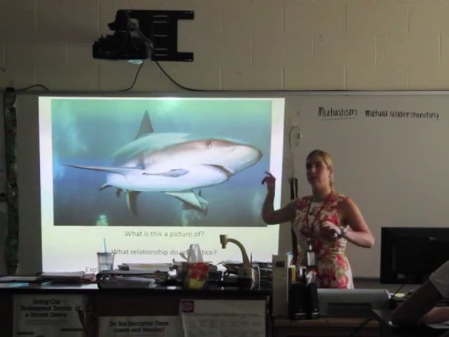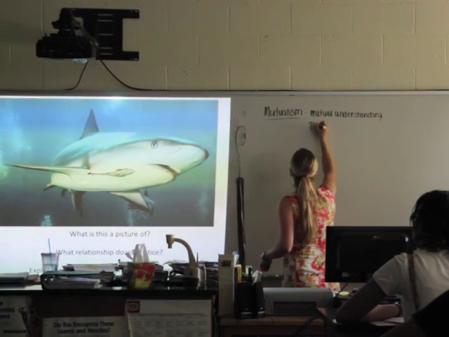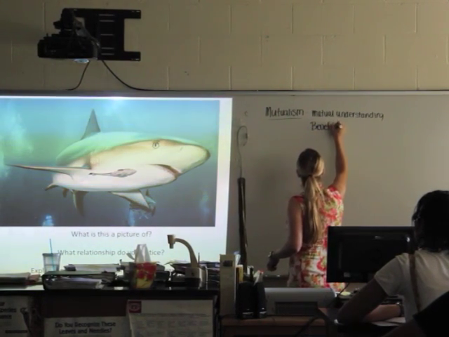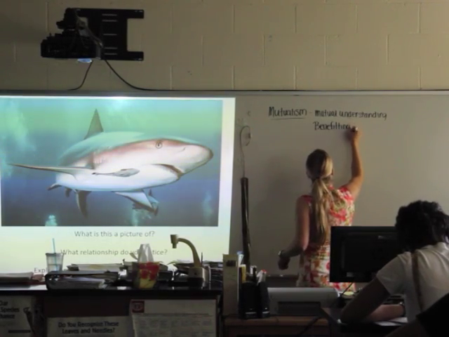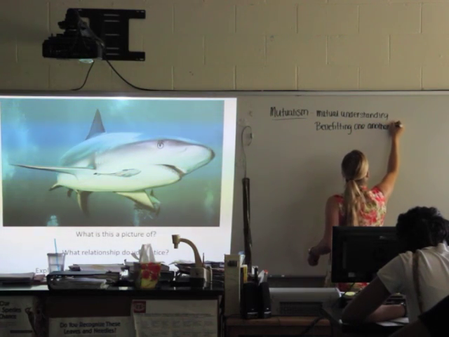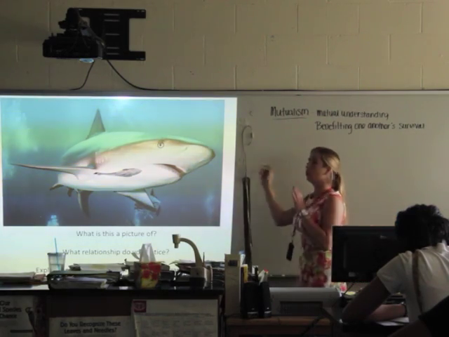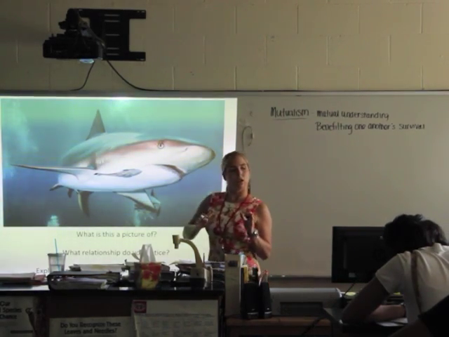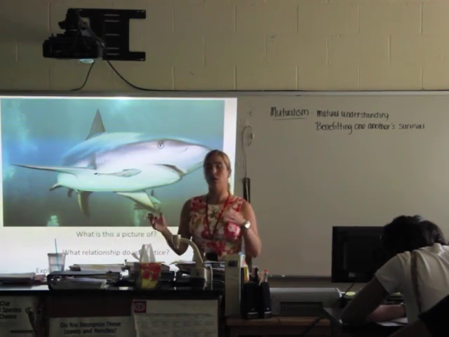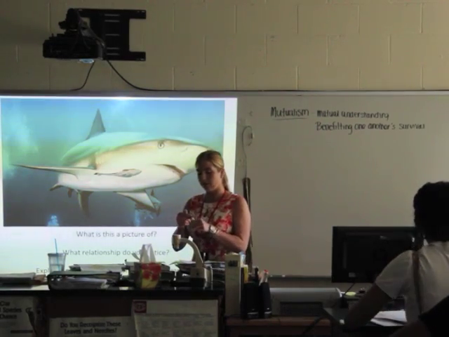So what scientists say is that it also could be, well, I won't go into that yet, but mutualism is basically these two organisms are benefiting from one another. So you should write this down: benefit. Survival, okay? So each organism is providing something to one another and it's benefiting them and it's for their survival.